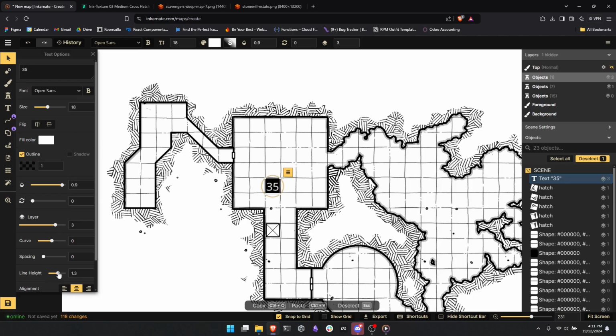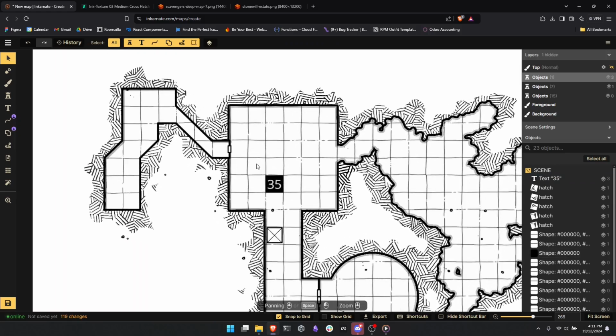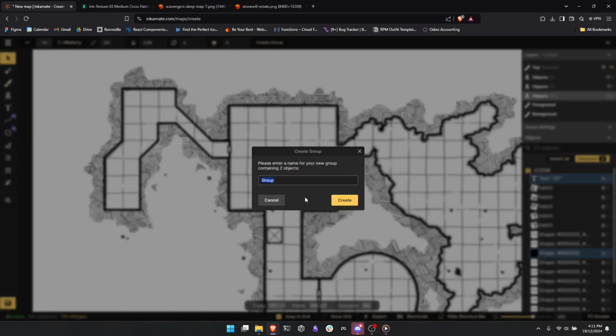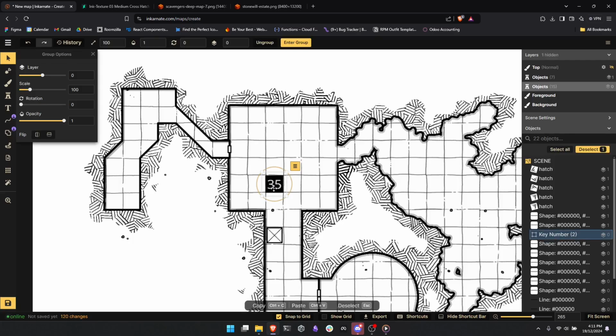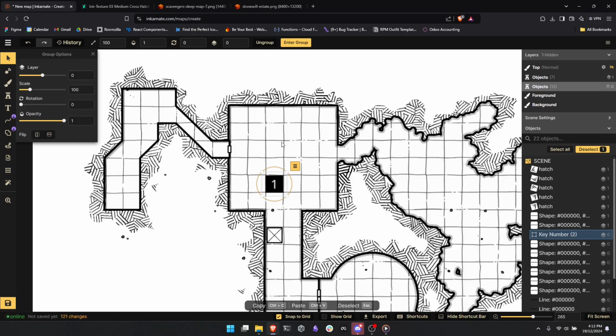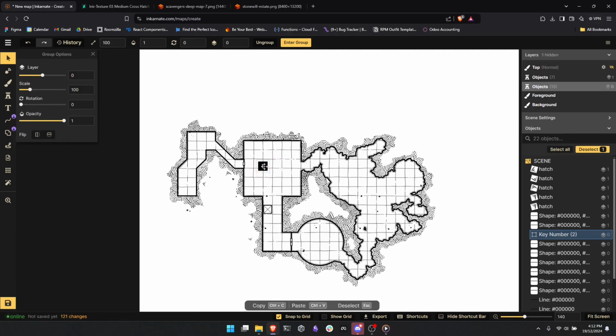The other thing we can play with is the line height to get it to sit within the shape. Then I recommend just grouping those. It's up to you, but I found there's trade-offs to grouping it. Grouping it means that if I want to edit the text, I do have to double click it to go in and change the number. But it does mean that it's a lot easier to keep the number and the box together when you're moving it around. So I tend to prefer that. That is snapping a little weird to the thing.